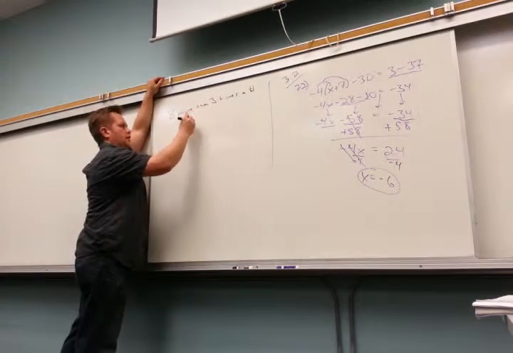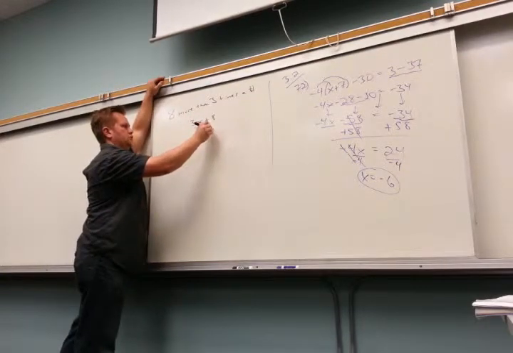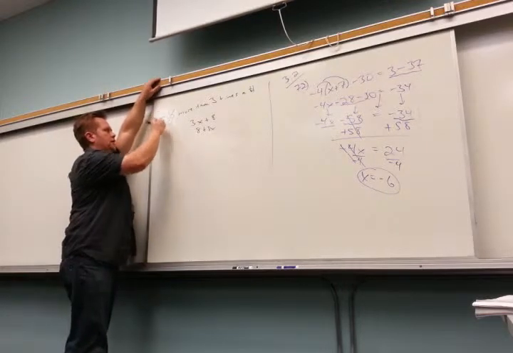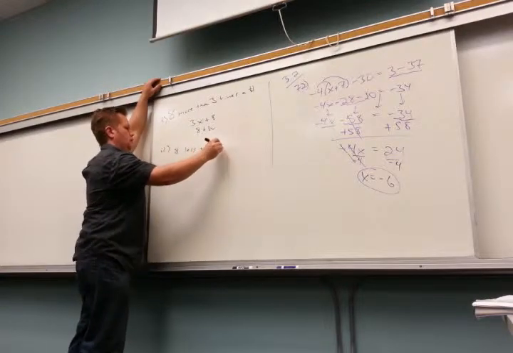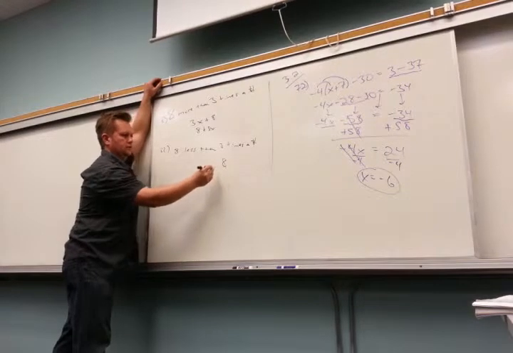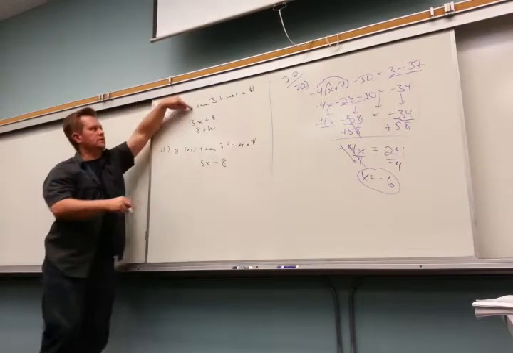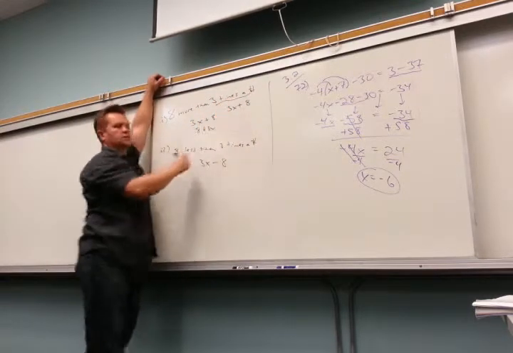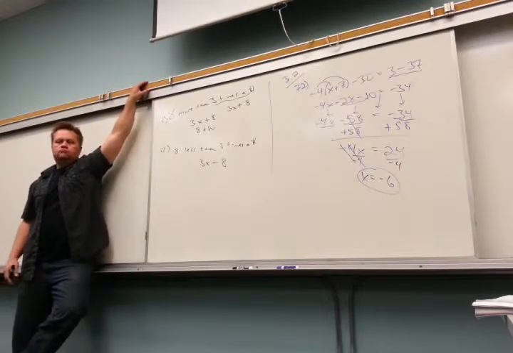3x plus 8. I like it, and I always write it like that. If you wrote it the other way, you're not wrong, because you can add either way you want to, but this kind of keeps you on track. If it would have said 8 less than 3 times a number, that would be different. So when I see this, I say to myself, okay, 8 more than 3 times the number. And that's how I put it together, personally.